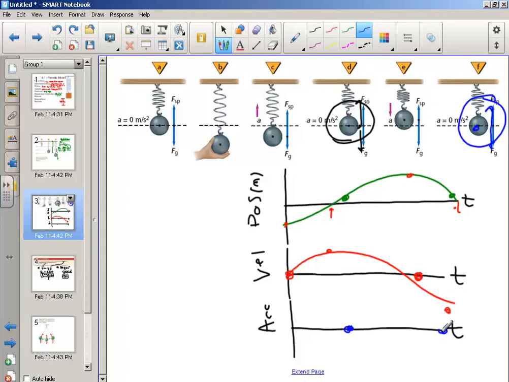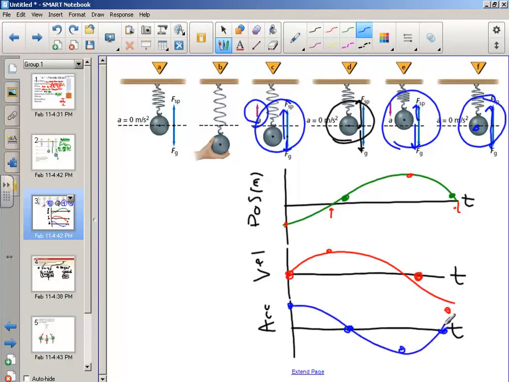Now let's look at it right here. I've got a very much big up force, small down force. So there is acceleration up. It's positive, so it's going to be there. And then let's look at it right here. Big down force, a restoring force provided by the spring, and an up force, so that the acceleration is very negative. So if I were to make an acceleration versus time graph, this is the way it would look. Just for a spring bobbing up and down.